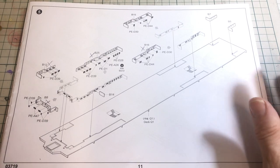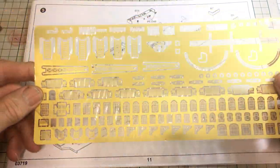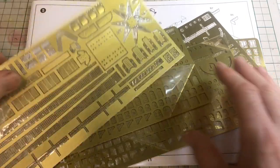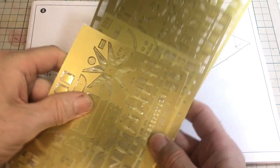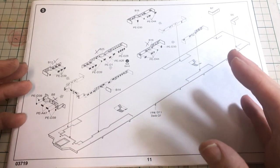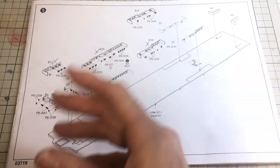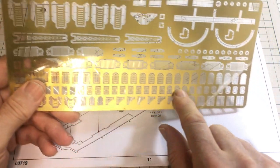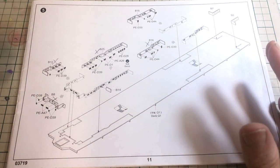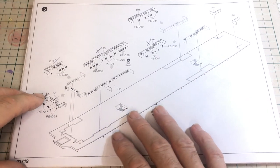When you open the box to the Titanic there is masses and masses of photo etch — lots of it, all shiny and sparkly. Photo etch makes up the finer detail of the kit: fine window frames and things. I've been doing some already and it is a bit of a tedious job, but it's something you can just settle down to with some music on in the background. A nice easy way to do it is to mark off as you go along what you've done and what you haven't.